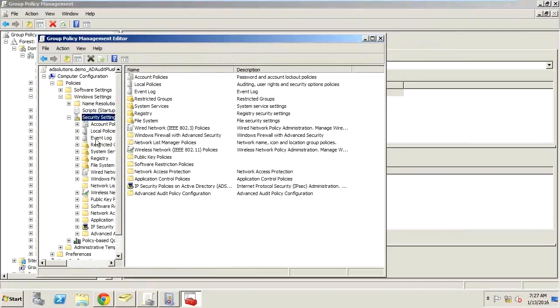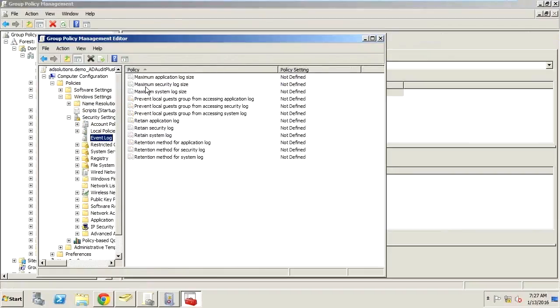Now, if we go back to my domain, I'll actually show you in the group policy where this advanced auditing is. Now, if we go to my normal GPO that we were at, I'll show you where the normal auditing was, which is here under my local policies. That's my audit policy right there.